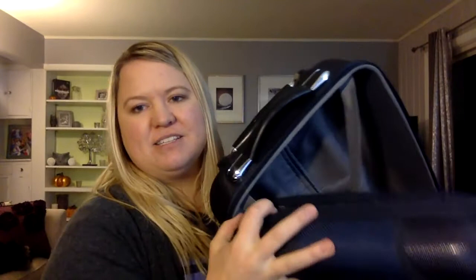When I use a rollerboard, my preferred brand is Samsonite. I like it to have a hard outer cover because you can fit more in without the ballooning out. I actually have my stitches popping out from continually overpacking it. When I'm traveling in Europe, I don't like a rollerboard because of the cobblestones — it makes all this noise, and if you're going up and down escalators you've got to carry it with just your arm. It's very heavy, and I just find them annoying.